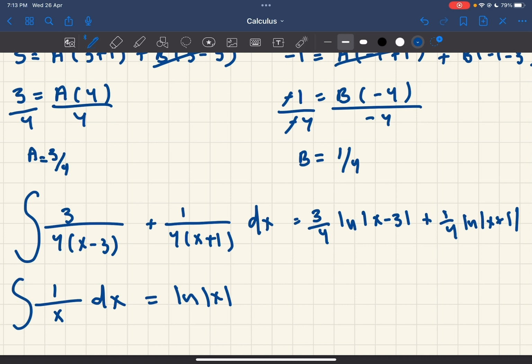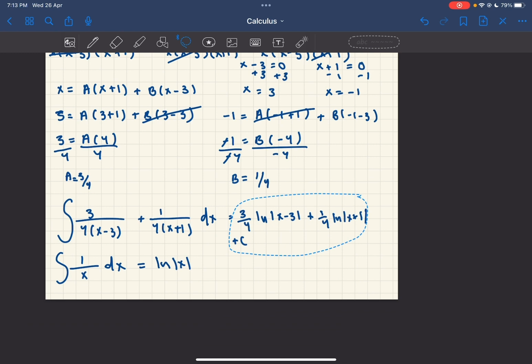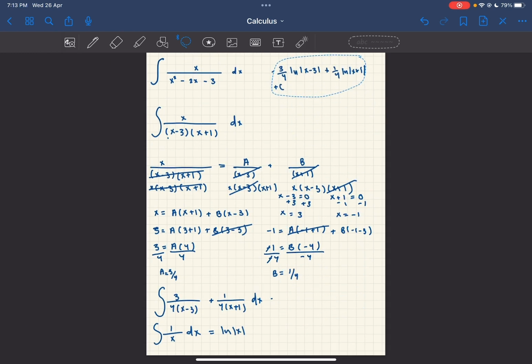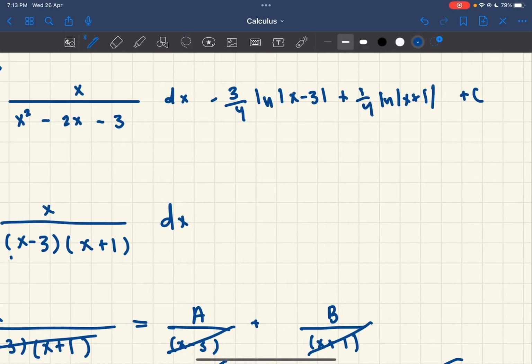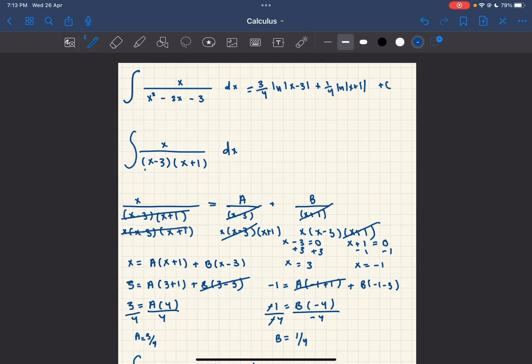And since there's no space here, I'm just going to write it down, plus c, but this is a part of the answer itself. And basically that is the answer itself, and I could just bring that up here, or actually, let me just move the c here, continue the equal here, and there you go, that's your answer.